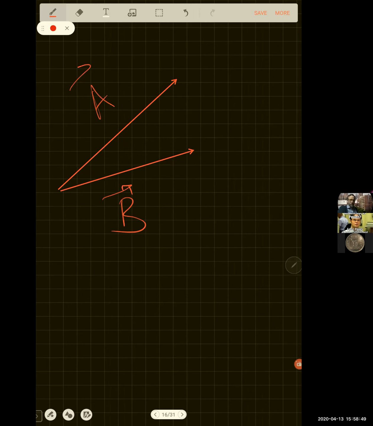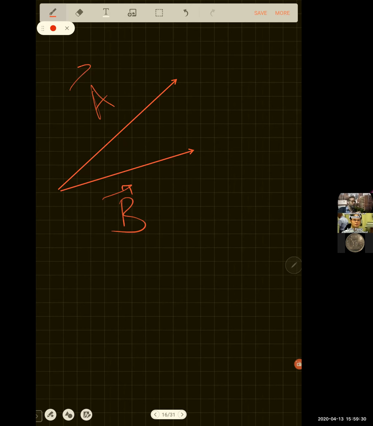So our final answer should be equally close to both of these directions if possible, but it's not possible. Any final answer that was essentially parallel to A would definitely not be parallel to B and vice versa. Any final answer that starts being a little bit close to one is not going to be close to the other, and that can't work. So instead, the answer must be equally far directionally, angularly, from both of these vectors. As long as the answer is 90 degrees away from A and 90 degrees away from B, then it's totally fair. It's taken the contribution of each entirely equally.